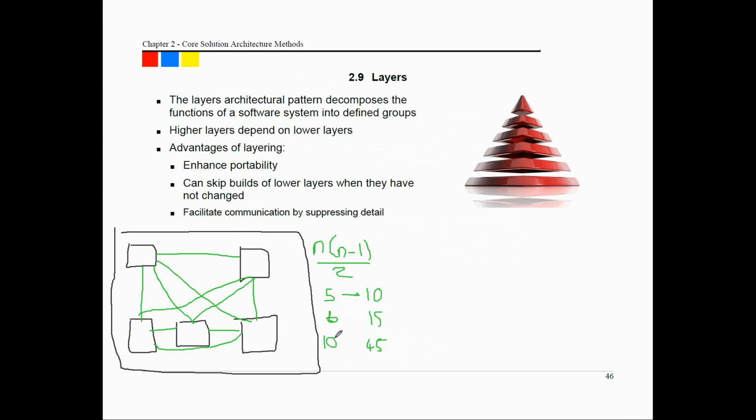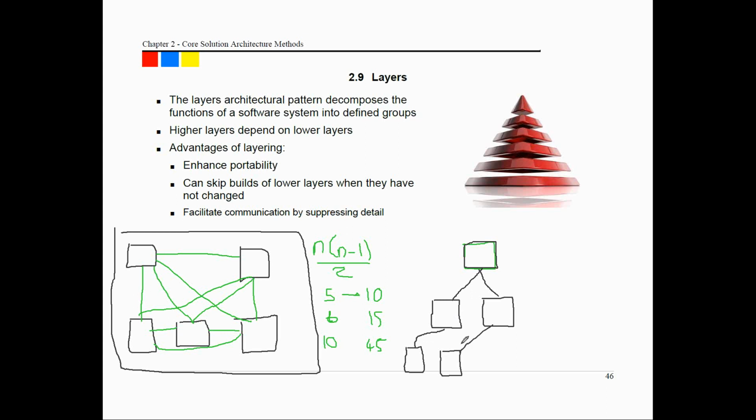The idea of layering is to say we're going to apply some constraints. We're going to divide my components into layers, and my rule is going to be that a component only talks to components that are in a lower layer, or really the next lower layer. And not too many of those, for some definition of not too many. Okay, so this component then may have a connection to that component and that component. This one maybe has a connection to that component. This one has a connection to that component.